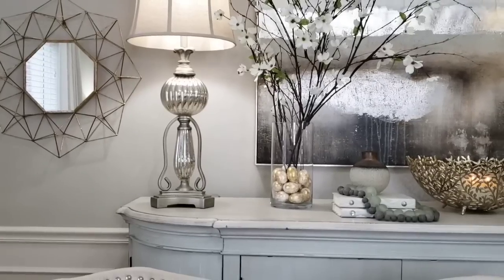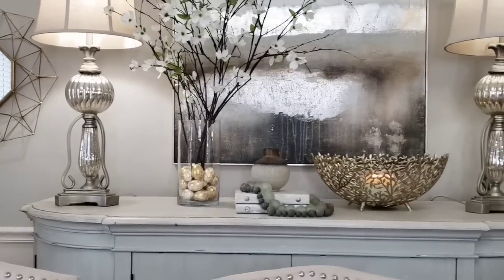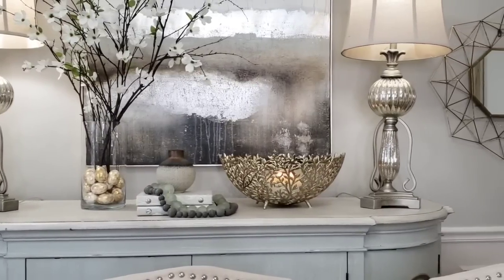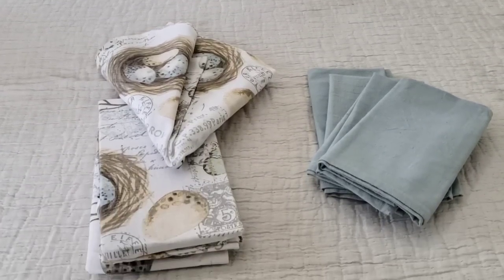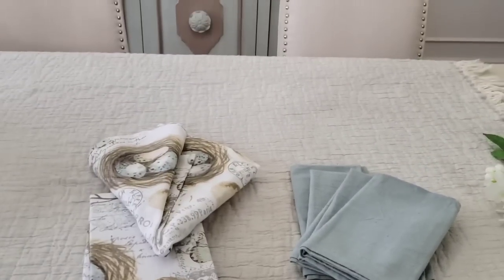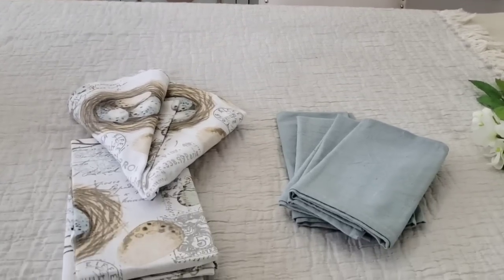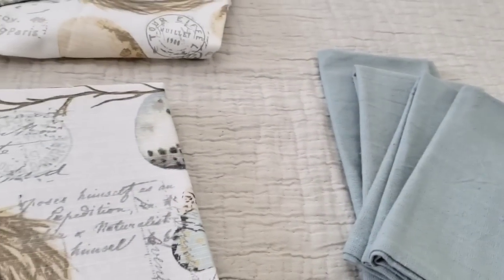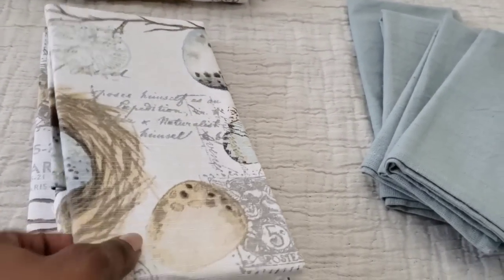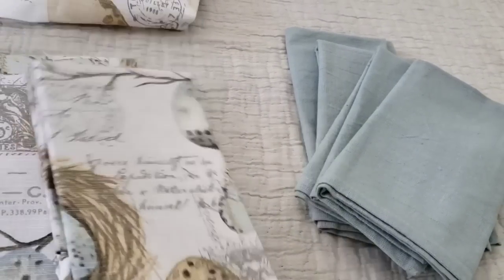And like I had mentioned, we will be having our Easter dinner here this weekend with our family from out of town. So I will be setting the table this weekend, but I won't be able to share it in this video because I'm still waiting on some things to come in. But I was able to pick up some pretty napkins from Home Goods. And these are so adorable. I placed them with the plates and one of the place settings, and they are just beautiful.